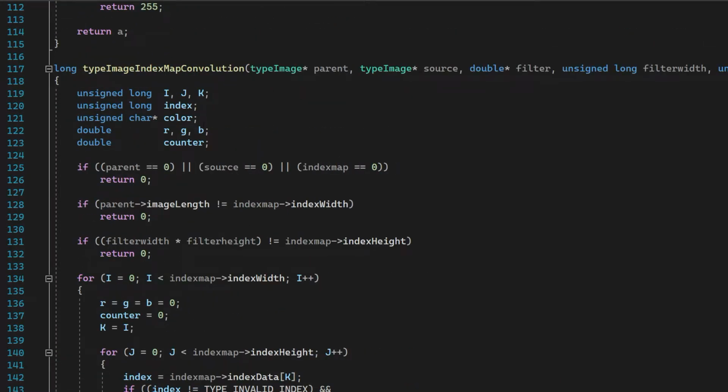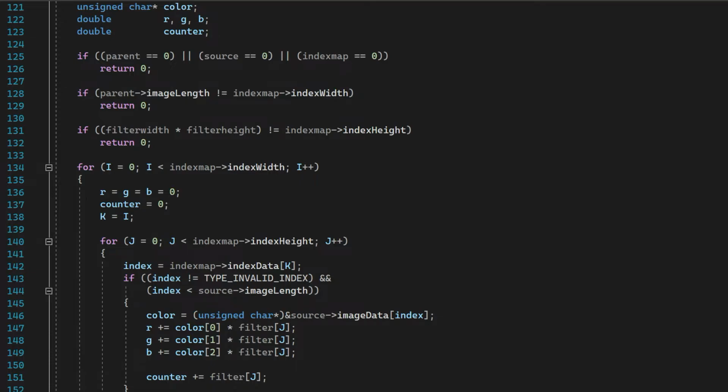Okay, what do we do here? For each pixel, for I, we need a sum counter. Do we even count it for index map? And then we follow the index, and we add convolution of source index times filter.j.